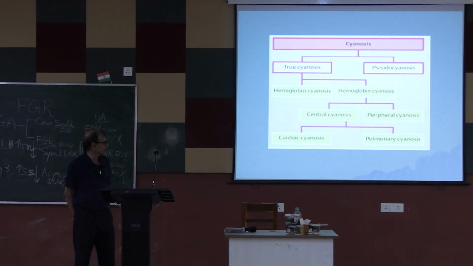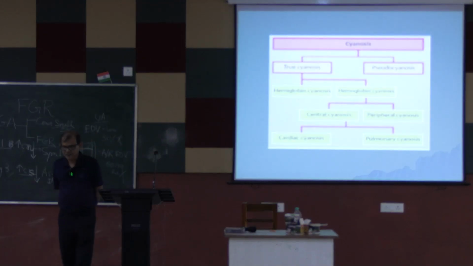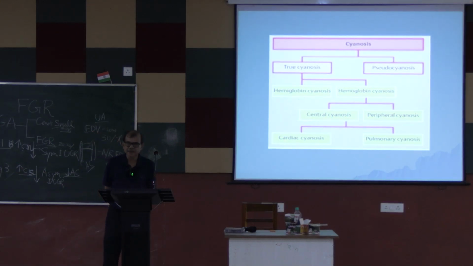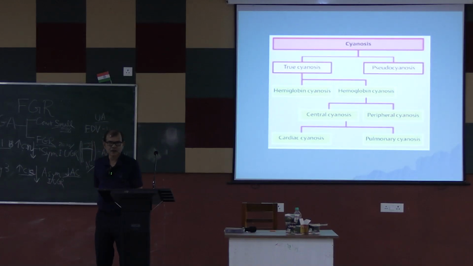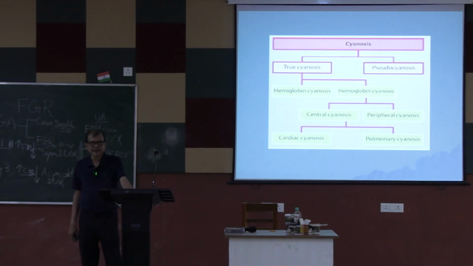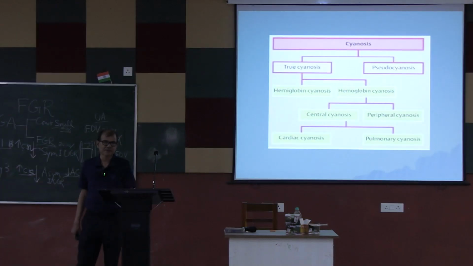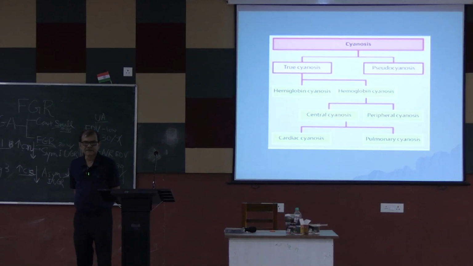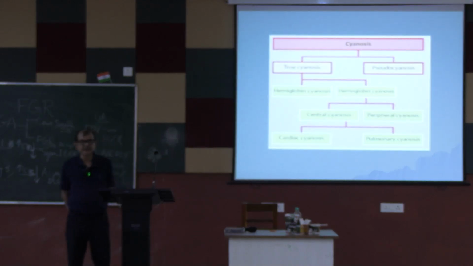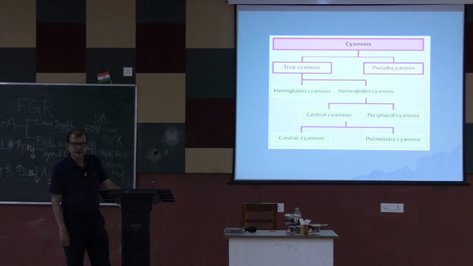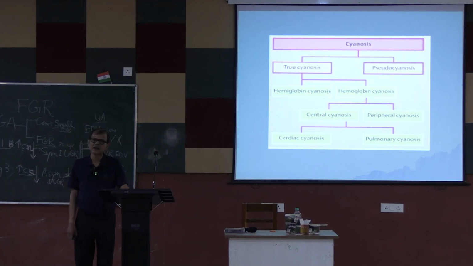Central cyanosis is a feature of the presence of heart disease, peripheral cyanosis usually not. Now, central cyanosis may be a result of a right to left shunt, or central cyanosis may be a result of impairment of gas exchange in the lungs in the setting of chronic severe pulmonary disease. So, with the exclusion of chronic severe pulmonary disease, the presence of central cyanosis is a criterion for the presence of heart disease. And how would you differentiate these two? That means cyanosis arising from the cardiovascular system or cardiac pathology, or cyanosis arising from lung pathology.